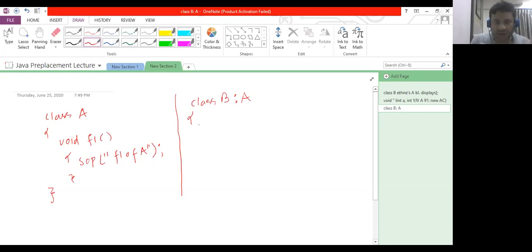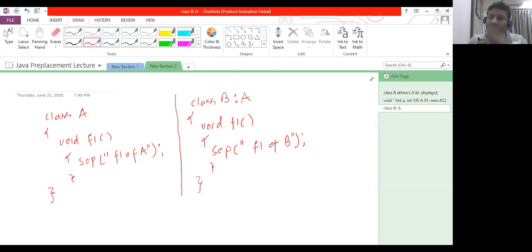So here we can write void f1, SOP f1 of B. So ideally speaking, now class B will have two versions of f1. One version of class A, another version of class B. So class B has two f1. A's version will say f1 of A, B's version will say f1 of B.